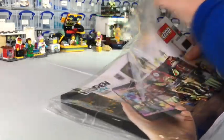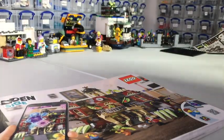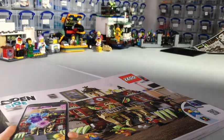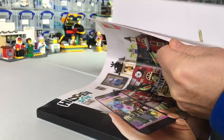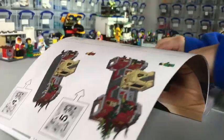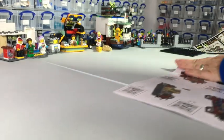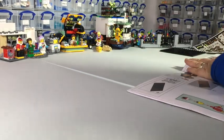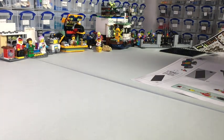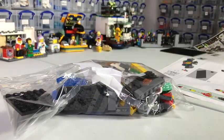Now we'll get our book out. Voila. Quite chunky. That's not insignificant, I would say. Right then, have we got anything interesting at the front? Let's have a look. As you know, I like it when there's intel on our minifigures, but you know, there it is. All right then, let's get going with bag one, and we'll do the knot.